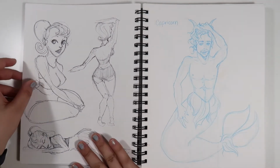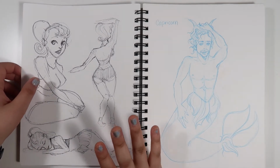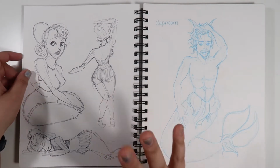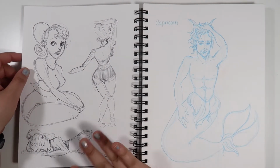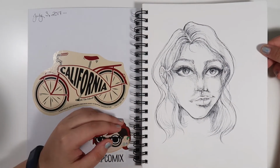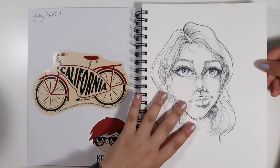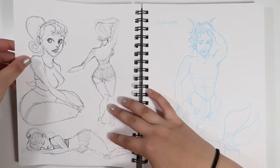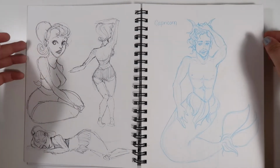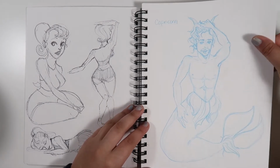So if you guys saw my last sketchbook tour, I did a lot of pinups, especially near the end, because I was doing a pinup illustration for Art Stravaganza. So I was doing more pinups here, and then I went back to the first page and did this because I wanted to do something that was a little bit more semi-realistic, and this is just with pen. So I always like to work in exclusively pen if I'm just trying to warm up a little bit and sort of get a feel for drawing if I haven't drawn in a little while or it's my first sketch of the day.